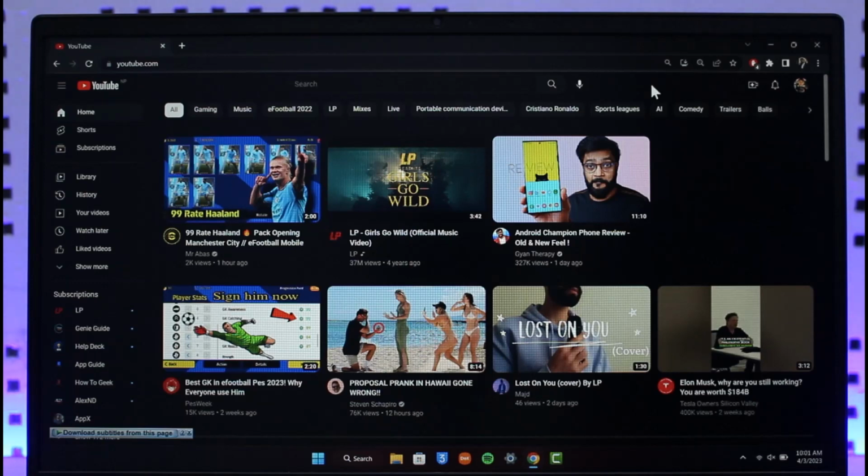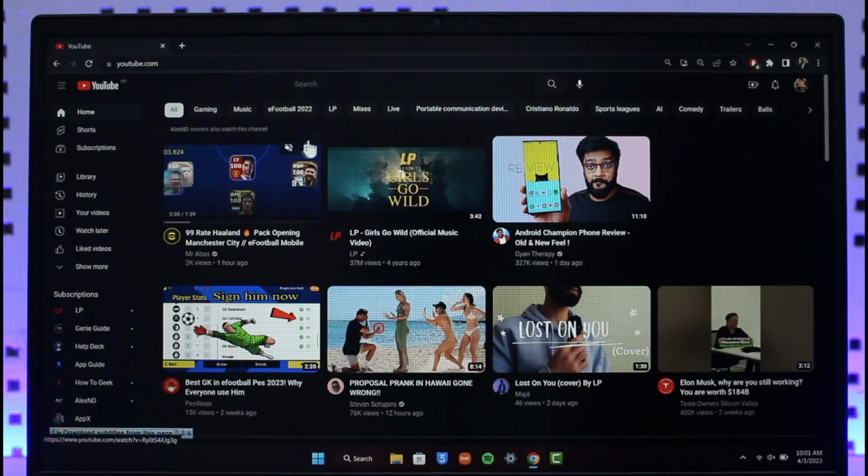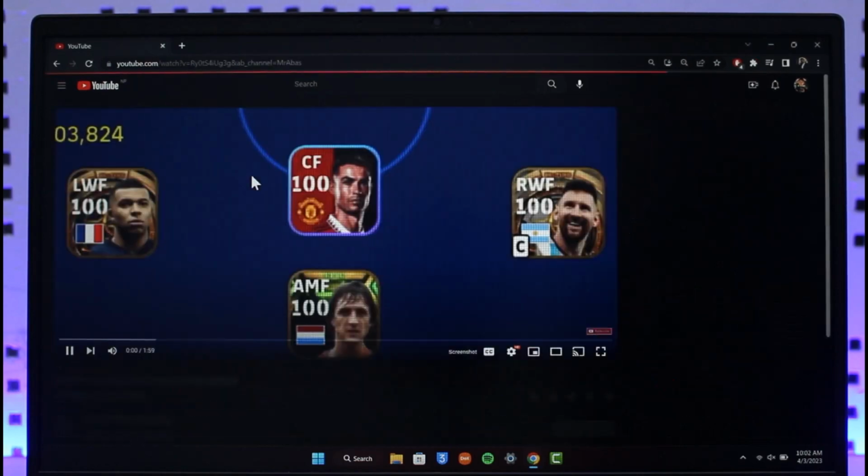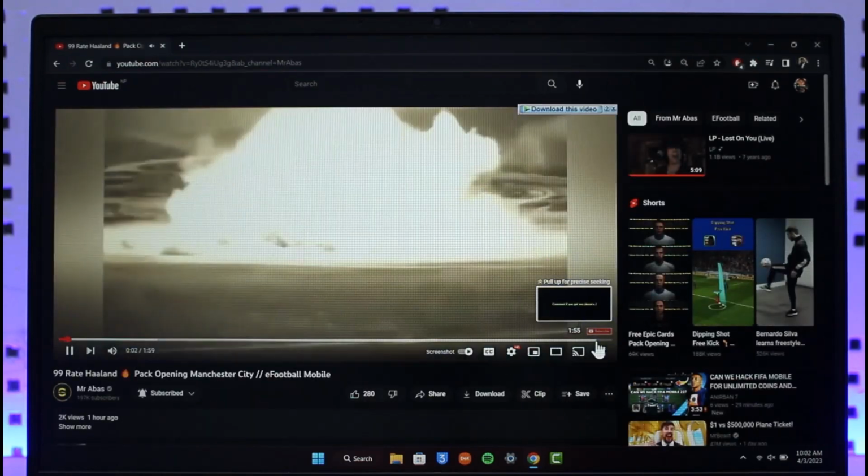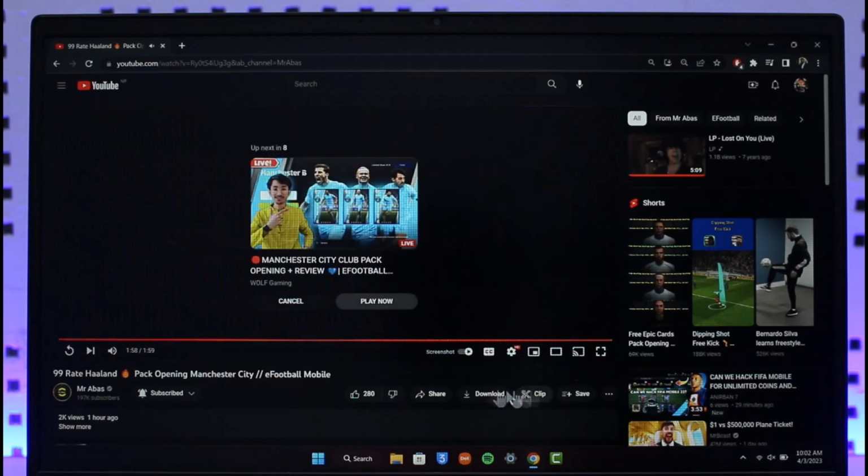So whenever you browse through YouTube, you know that we have an automatic playback feature by default, which means you play a specific video. After the video ends, it's going to play another video from the list. To give you an example, I'm just going to open one of the videos here, right? Once I open a video, and if this video ends over here, if you have the autoplay feature enabled, it's automatically going to play the next video after this.